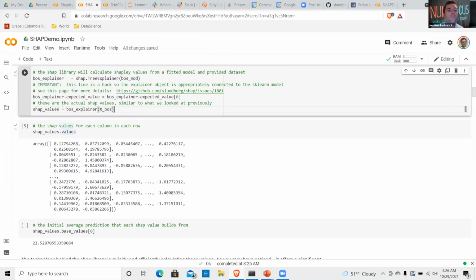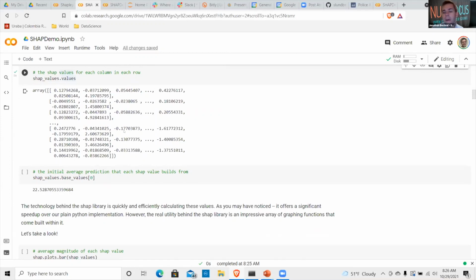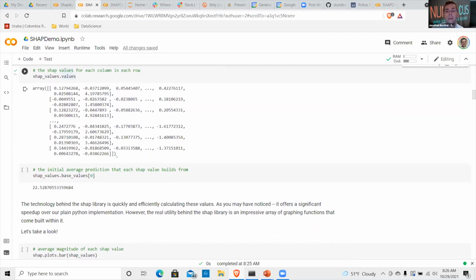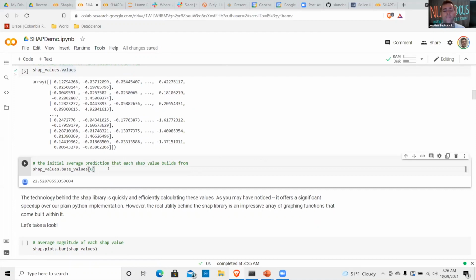And then if you pass in the new sample right over here, like an individual sample from your test set or something new that was coming in live, it can calculate the Shapley contributions based off the training set that you had in here. So, an important point: you actually can use SHAP to calculate SHAP values for individual samples that are out of sample. But one of the big contributions is the ability to calculate Shapley values across a wide variety of different models and contexts.